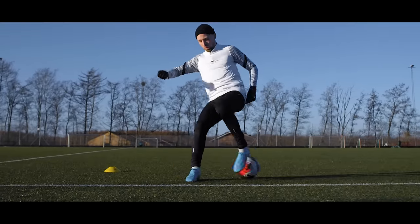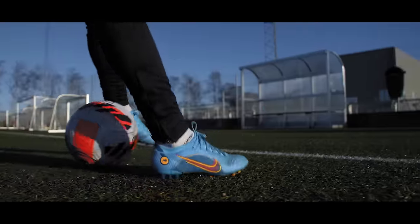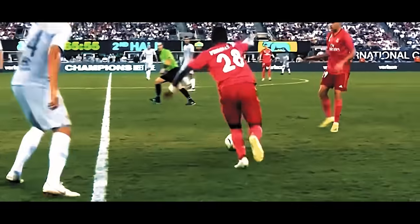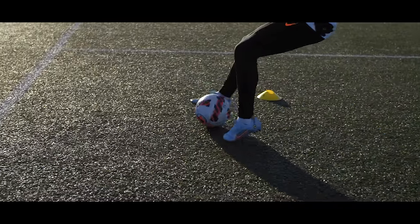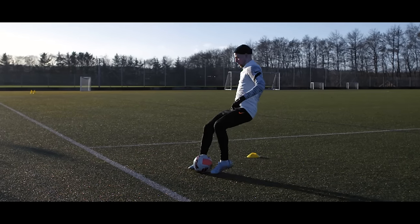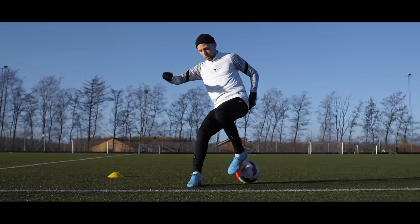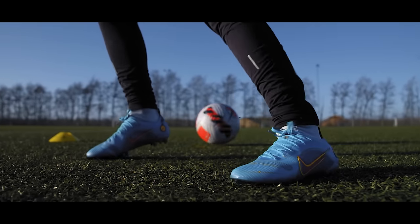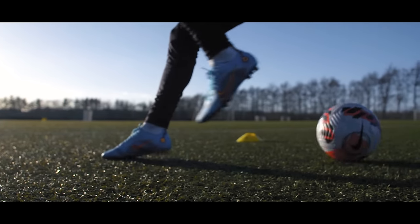And lastly, there's the tap inside tap, which I like to refer to as two scoops of humiliation. Poor Patrick Schick got absolutely roasted there. The way Vinicius did this was to tap the ball with his strong foot into his weak foot, which he then angled inwards to direct the ball out behind him with a bit of a scoop. And while he does that, his body starts turning towards the foot that started the move. This will take some time to master, especially at speed — but think of it as a scoop with a Cruyff turn at the end.